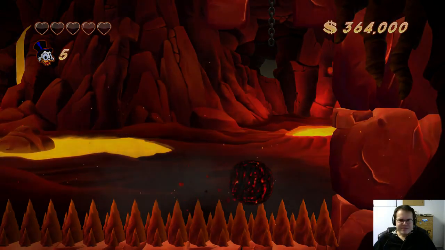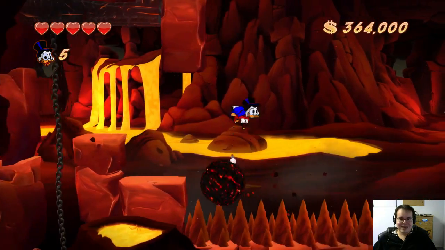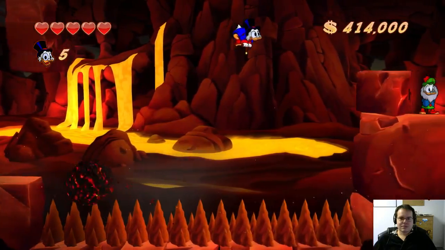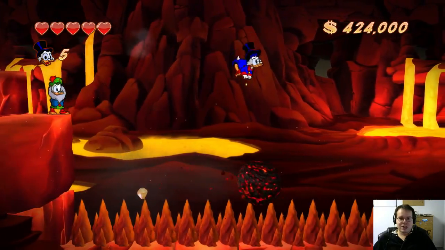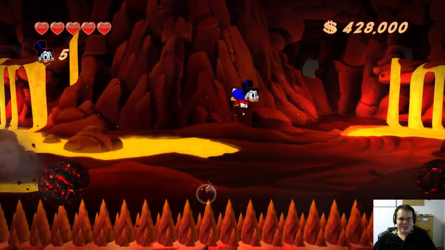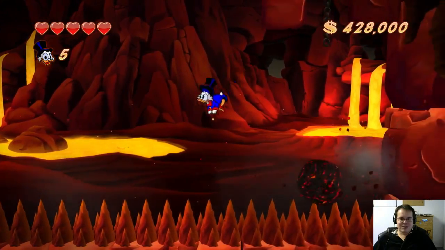Oof! Was that 2 hearts? Okay, looks like that ice cream actually didn't do us any good anyways in the end. Okay, so it looks like we do actually want to ride the boulders. Why is the second one so much less valuable than the first? You were getting all the big gems the first time around.